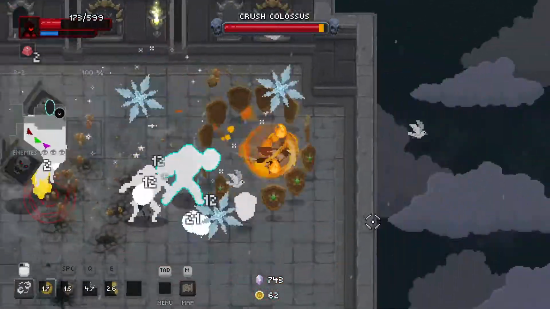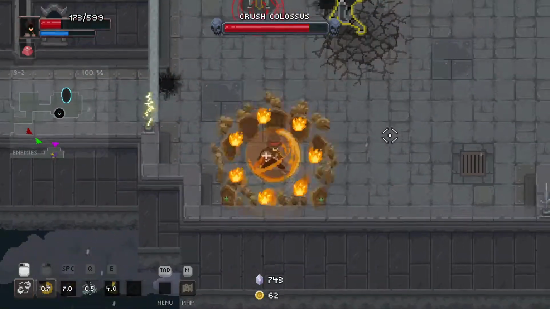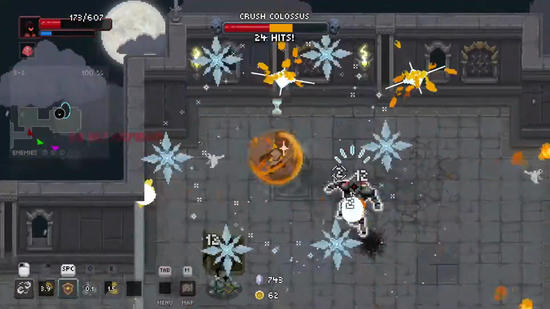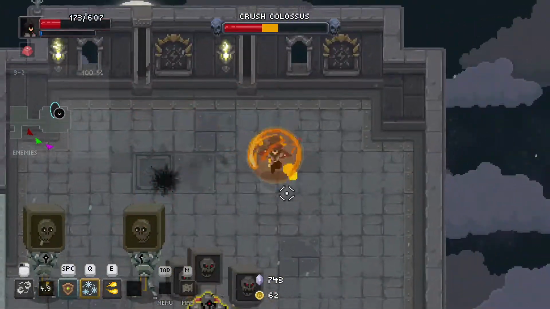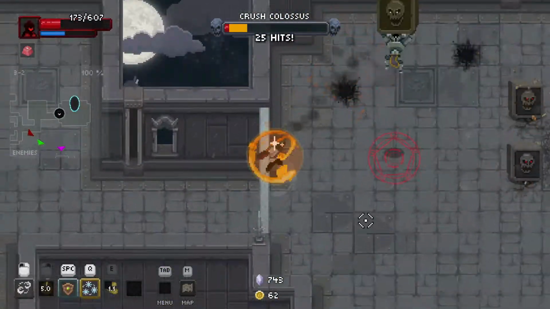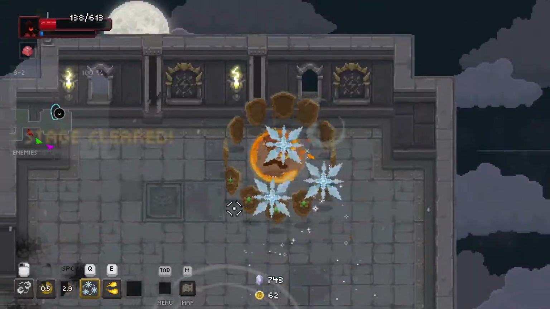No way! I haven't gotten Crush Colossus this many times ever on a run, and it's the run where Crush Colossus is literally my worst boss, and I just get him every time. That just seems such BM, game. You don't need to do this kind of thing to beat me. Just beat me normal, game. Why you gotta do this?